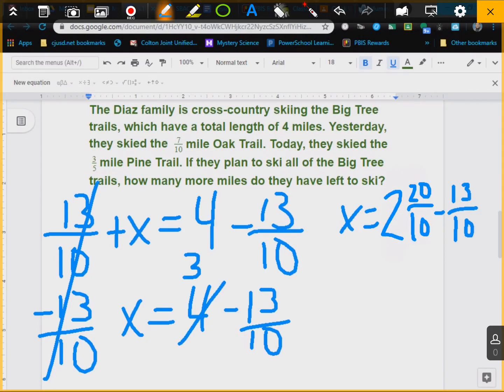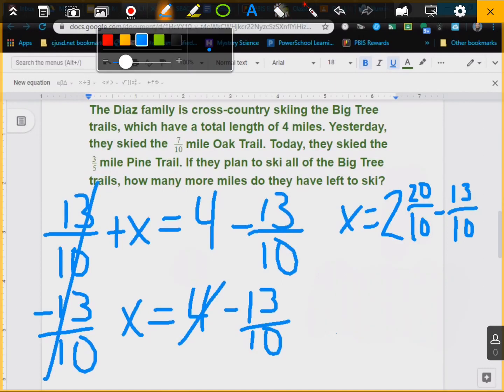And the reason why it's 20/10 is because I took out two 10/10s, right? And if I have to show you, 10/10 equals 20 over 10. So since I did that, that's why I took out 2. So instead of 4, it's going to be 2. I'm taking 2 out.